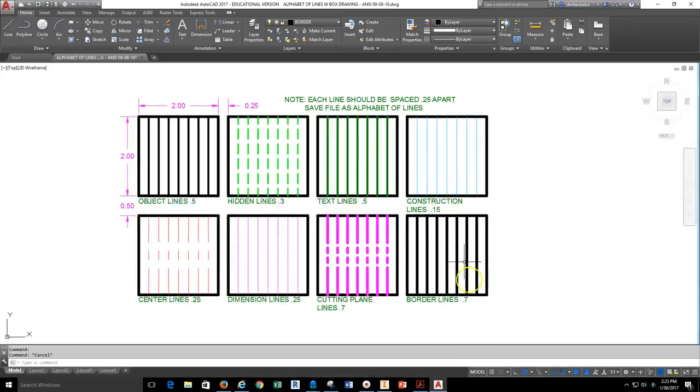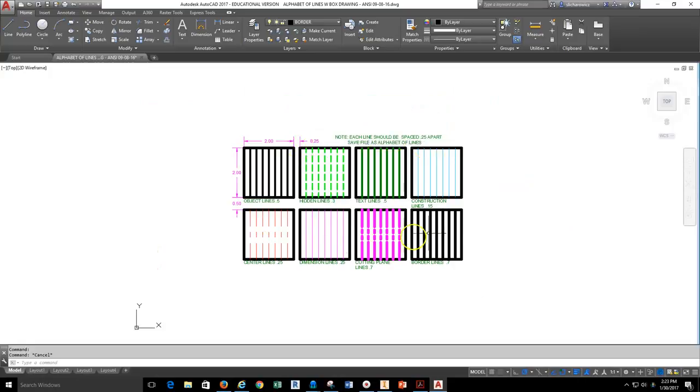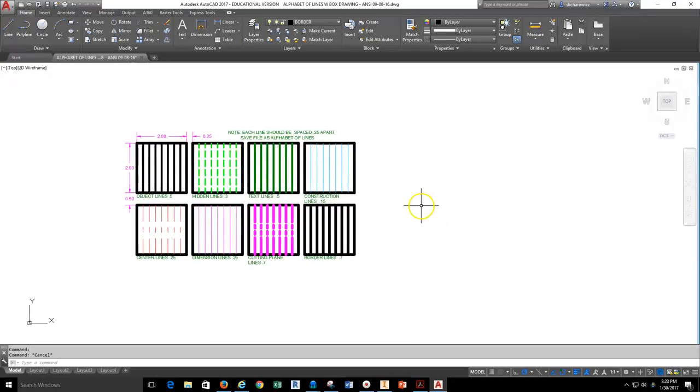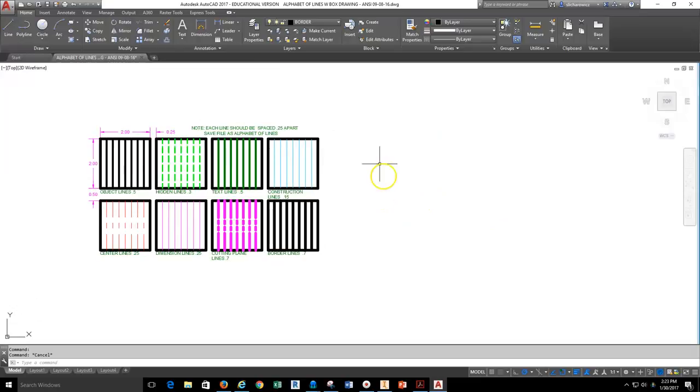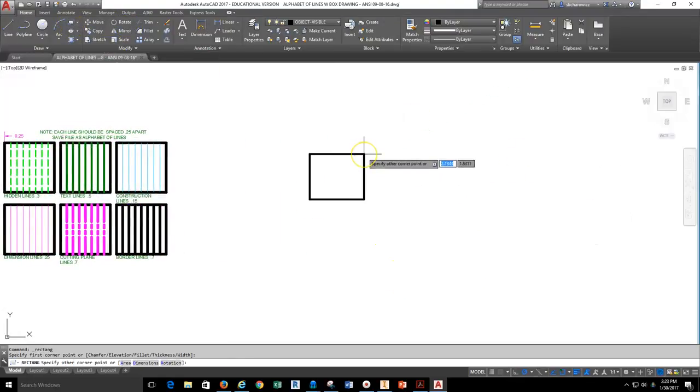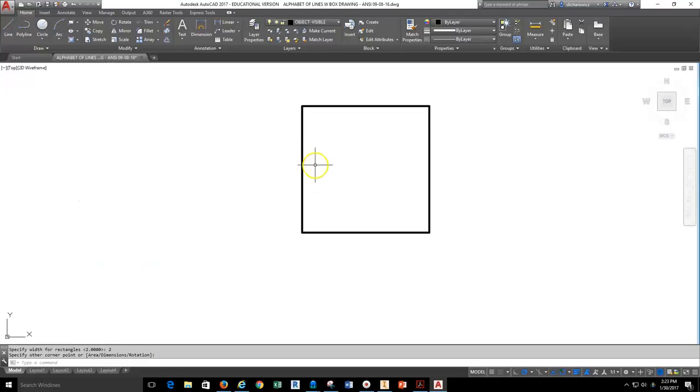Now, if we go into AutoCAD, you can see that this is what the completed assignment would look like in your model space, and I can run through a very quick step approach to being able to create some of these boxes very quickly using the Move and Copy tools. First, I'm going to select the Object Viz line, because that is the layer that the boxes should be drawn on. I'm going to grab my rectangle tool and just move over here in space, click and pull, select D for dimensions, then select 2 by 2, and then select the rectangle for placement.